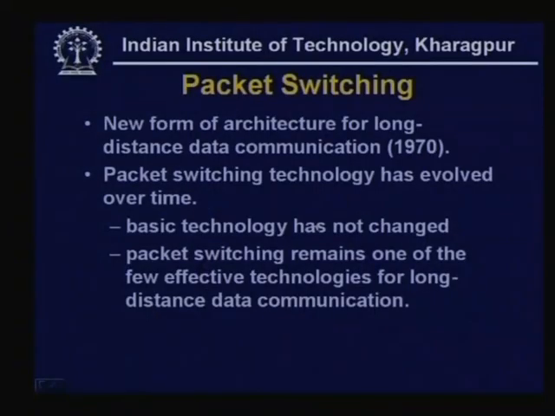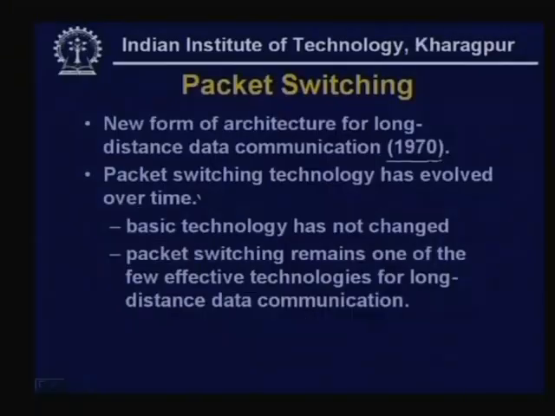So this new form of architecture for long distance communication has been used since 1970. It was first used in ARPANET, as we shall see later. ARPANET used the packet switching technique to overcome the limitations of circuit switching. However, the packet switching technology has evolved over time. Although it was in use in the 70s, over the years the technology has improved, it has evolved.